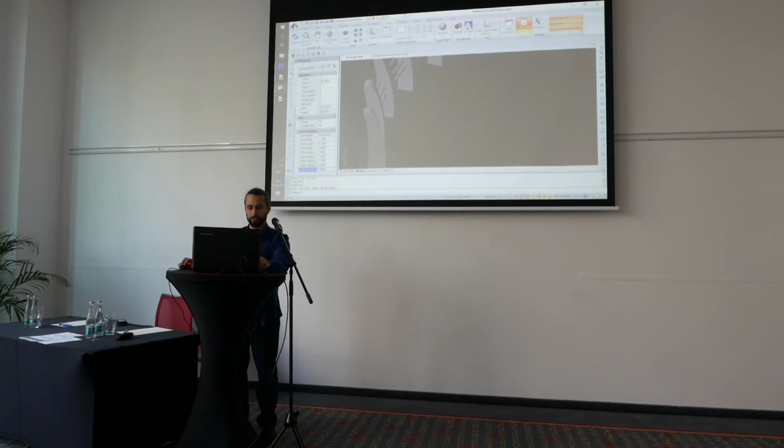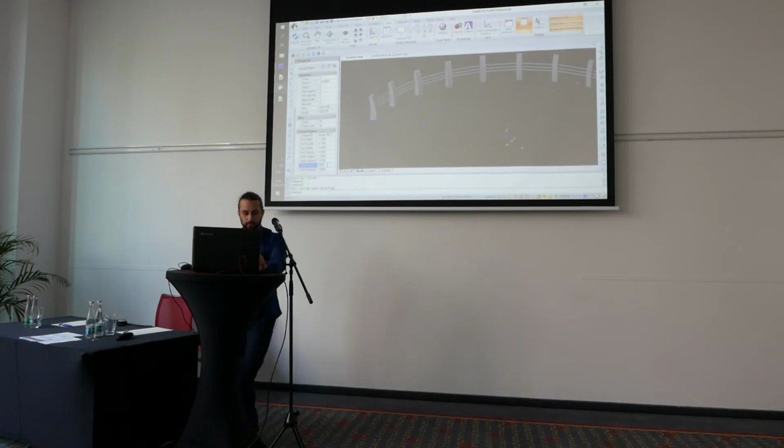Of course, we can change spacing between them. We can set the elevation of different rails, and even change the diameter of them.